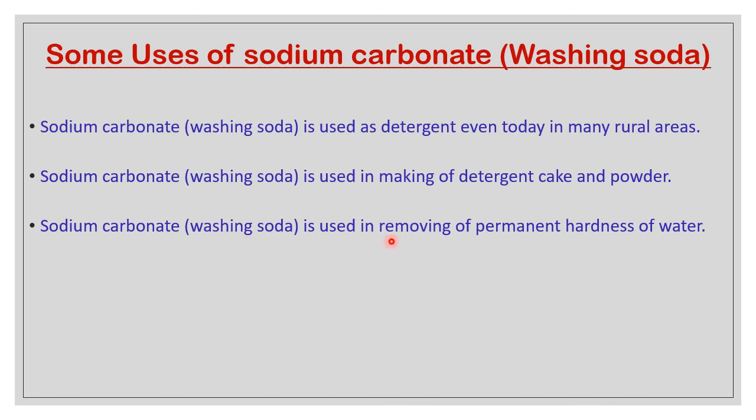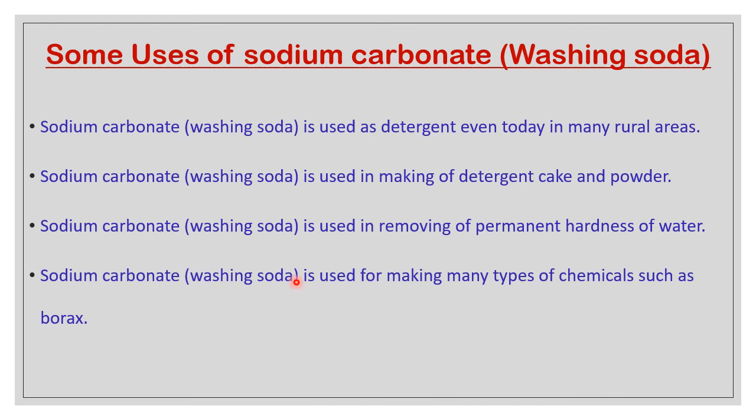Sodium carbonate is used in removing permanent hardness of water. Hardness of water is because of what? Because of the salts of calcium and magnesium, especially chlorides and sulfates, and those are removed by adding sodium carbonate. In the higher class we learn that exchange of ions will take place. Sodium will go in, calcium will come out. In this way, calcium is removed. When you remove the calcium content, it becomes soft, because hardness is because of the calcium and magnesium salts. When the calcium and magnesium ions are replaced by the sodium ion, it is converted into soft water. That means hardness is removed. So that's the meaning of this statement. So sodium carbonate is used in removing the permanent hardness of water.